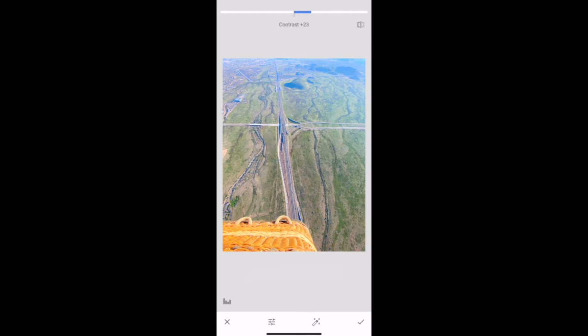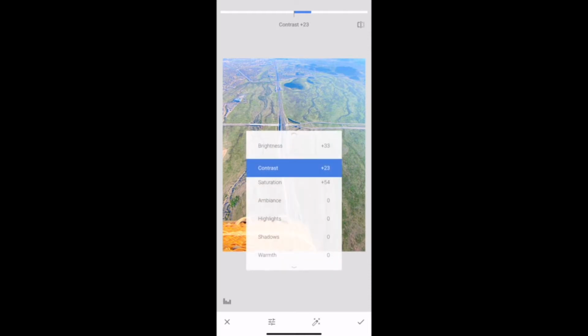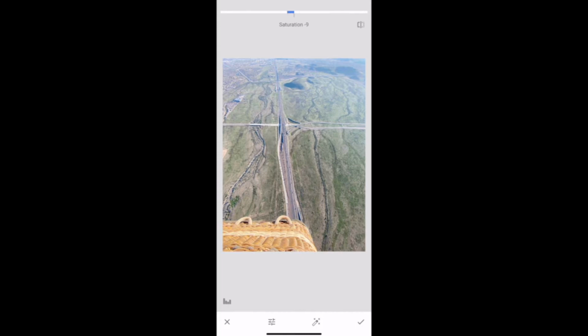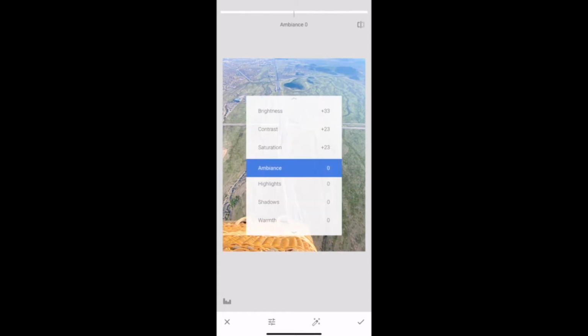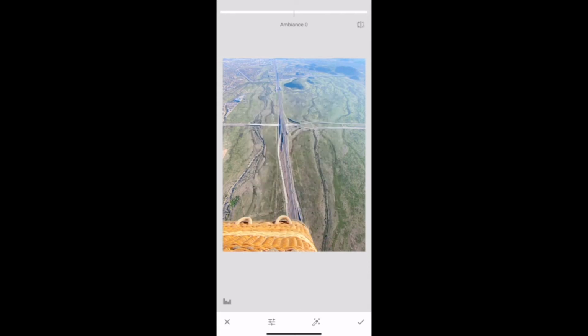You could decide. Saturation here is basically the colors, right? More saturation, the colors will pop up more. Less saturation, you'll see like black and white. I do like saturation, just a tad bit if I'm doing color. Sometimes I do black and white, so I take out saturation. But in this case, I want to keep the saturation, not too much, just good enough to give it that little edge.